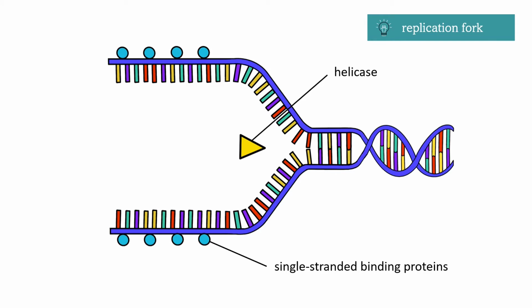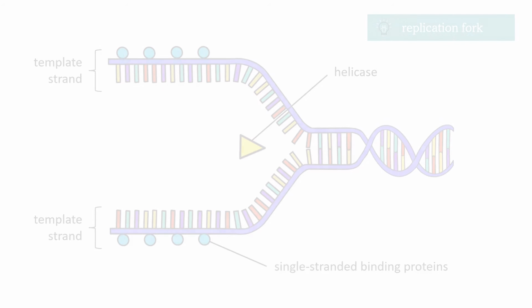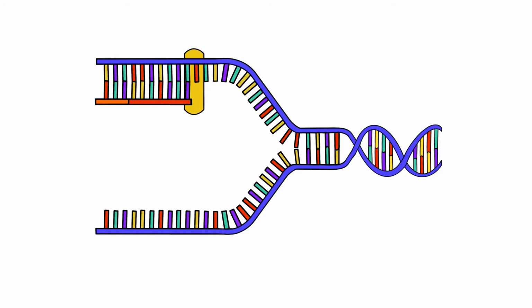After this separation, the two strands are ready to be duplicated. They are each going to work as a template by which the complementary strand is going to be synthesized. And for that reason, we call them template strands. The special enzyme that synthesizes the new strands by adding new nucleotides to it is called DNA polymerase.